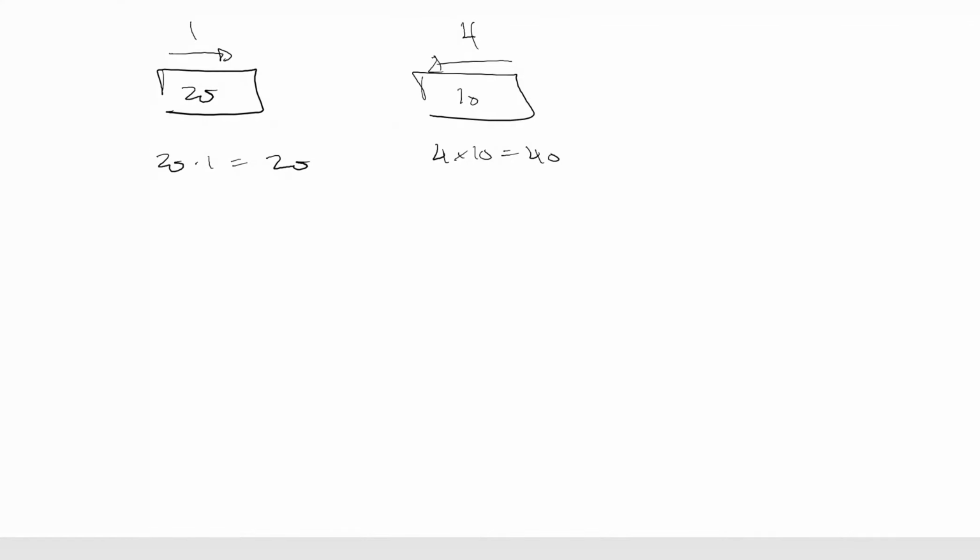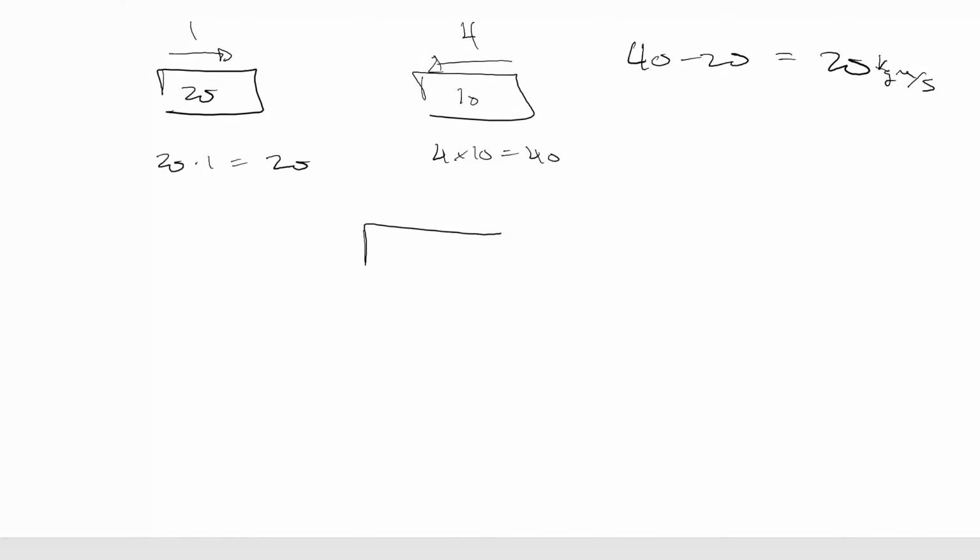So here, it's going to be 40 minus 20. It doesn't really matter which one you subtract from the other. Here, if we were going left to right, it would be 20 minus 40, and you would get a negative number, which would just mean you're moving to the left. If you keep in mind which direction you're going, it doesn't really matter which one you subtract first. So here, my net momentum is going to be 20 kilogram meters per second.